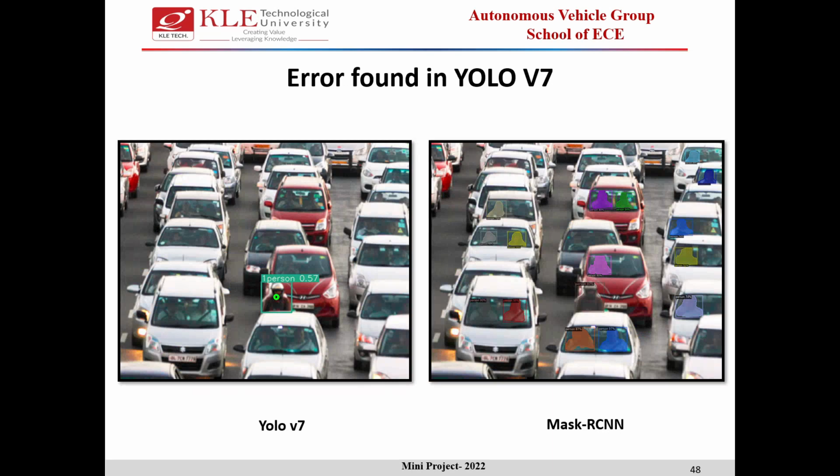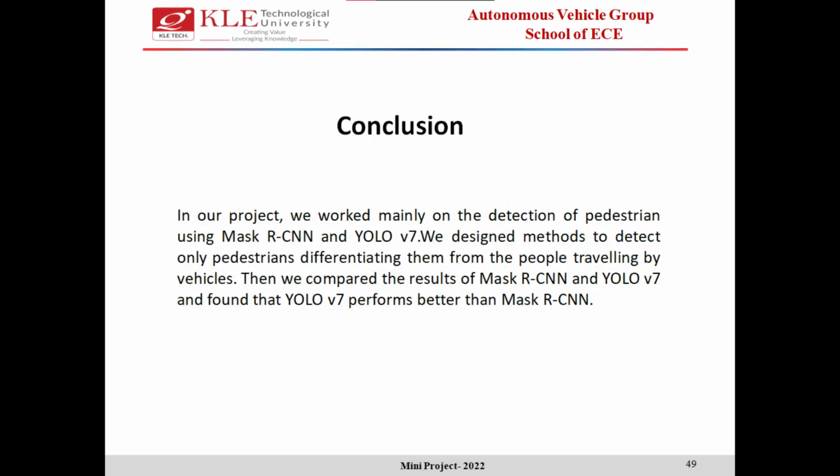Error found in YOLO: the YOLO model has a very low confidence score, and hence it may fail to provide better results. Conclusion: in our project, we worked mainly on the detection of pedestrians using Mask R-CNN and YOLO V7. We designed methods to detect only pedestrians, differentiating them from the people driving the vehicles. Then we compared the results of Mask R-CNN and YOLO V7 and found that YOLO V7 performs better than Mask R-CNN. Thank you.